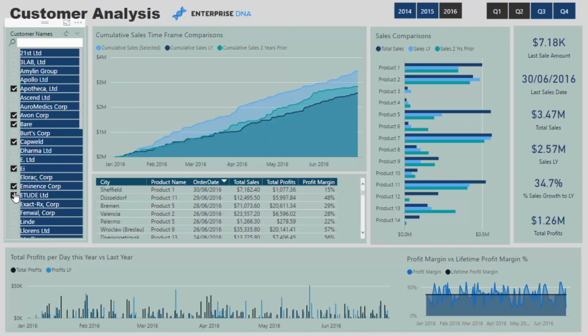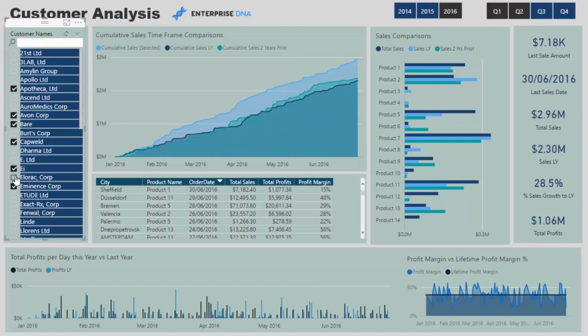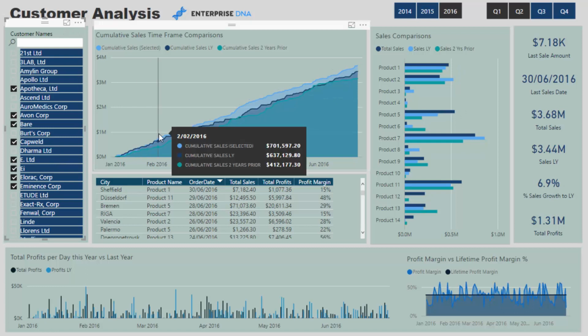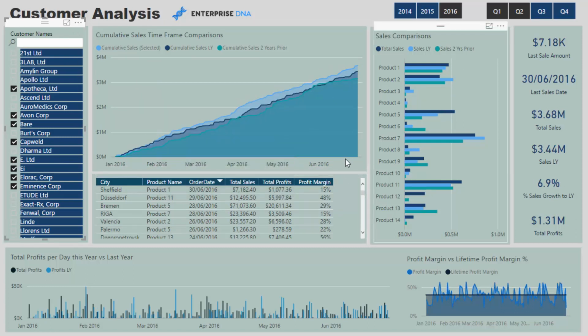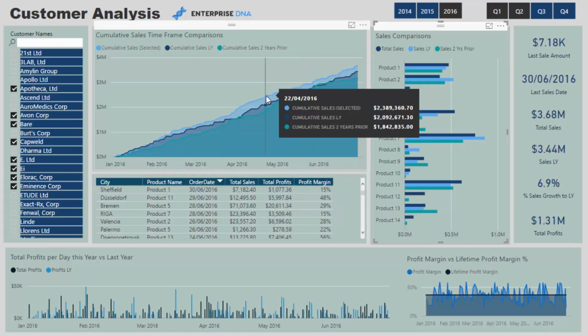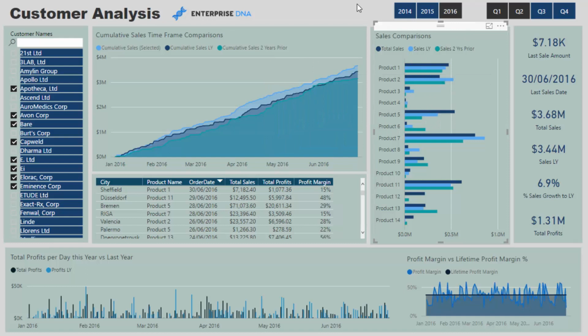But what's really cool here is the way that we can dynamically filter on anything, and everything just adjusts automatically. We can utilize not only slicers here to filter, but we can also filter inside of our visualizations as well. But time intelligence is a great one. There's a lot of time intelligence in this particular report.